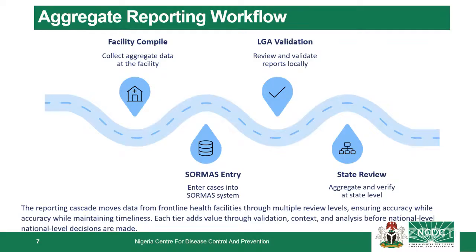The aggregate reporting workflow starts from the health facilities. Data is collated on a weekly basis based on the IDSR weekly reportable diseases, which we'll see. I'm sure we're already familiar with the list, but we'll see a slide that shows it. The data is then entered into SORMAS, validated and checked for completeness, accuracy and timeliness at the LGA and at the state level.